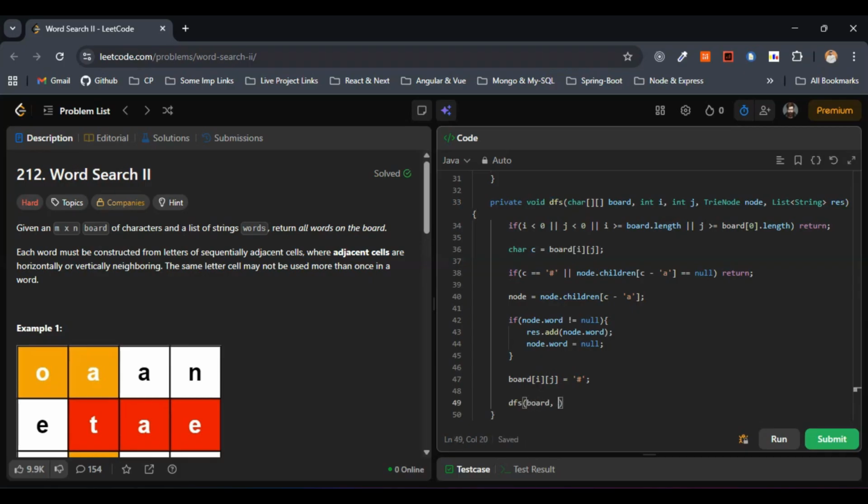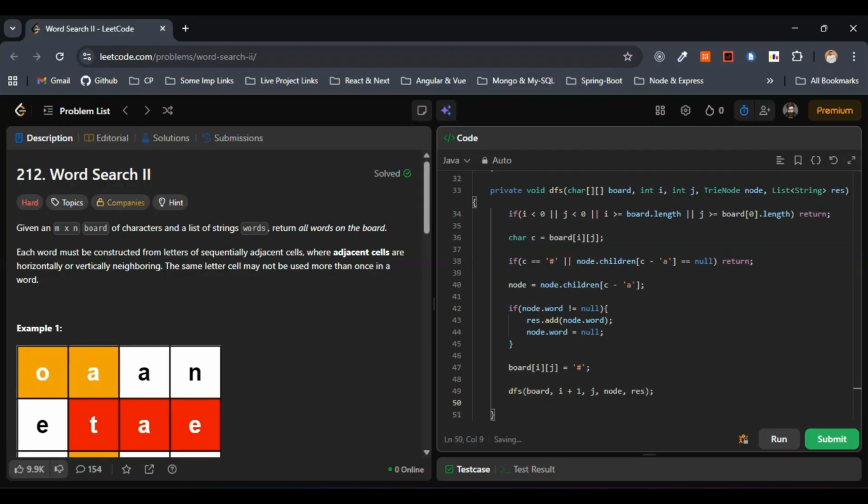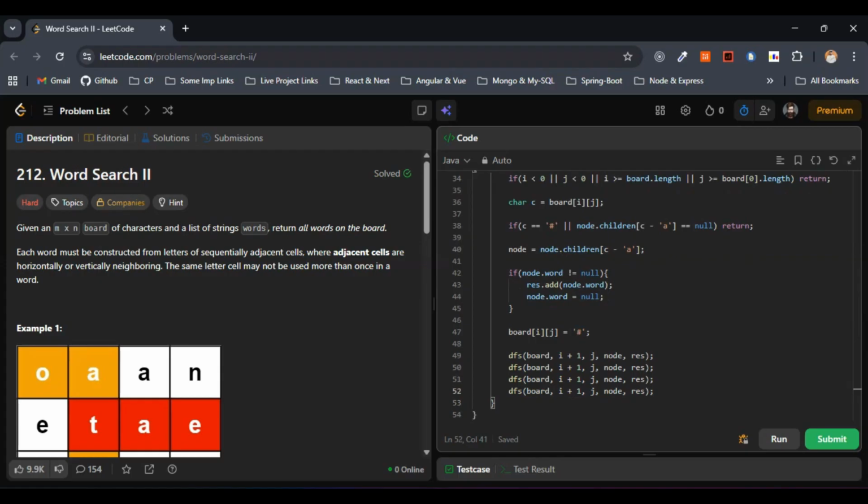So this is nothing but board, i plus 1, j, node, result. So this is fine. We copy this one, paste it 4 times. The first one we have already considered, i plus 1. Next one I'll be going with i minus 1.